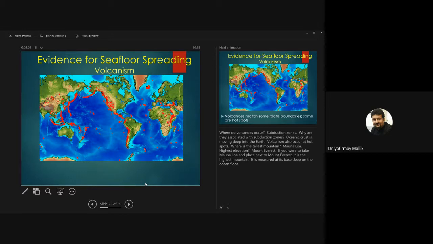Of course, you will learn them in more detail in your igneous petrology class. But let me just hint that the nature of magma, the nature of volcanism, and the nature of earthquakes are very different from one boundary to the other. The mid-oceanic ridge has a different type of magmatism, volcanism and earthquakes compared to the subduction zones.